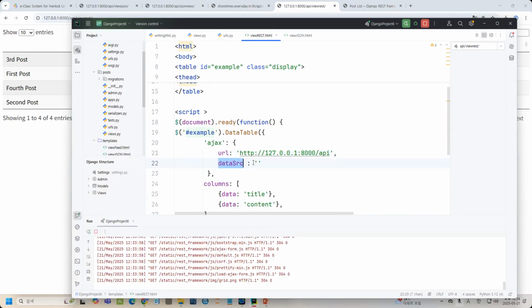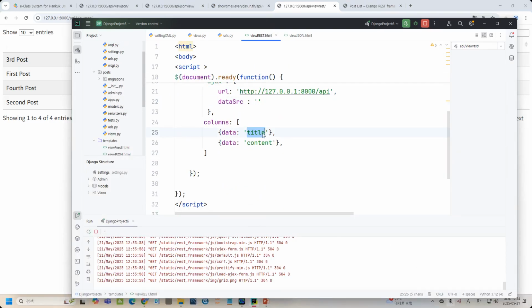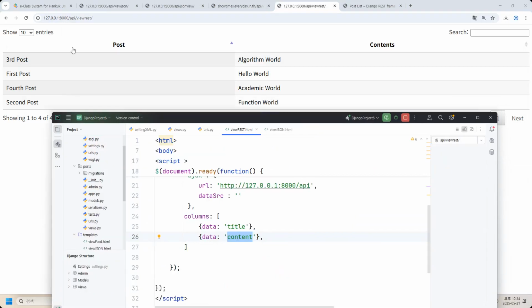And then the data source is empty, because I want to get the data from this API regardless of the source name. And the columns will be title and content.